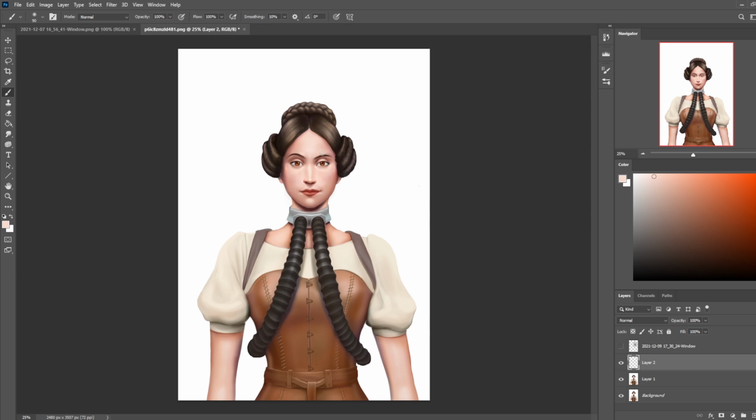All right, so a little bit of highlight on the brow bone. And sometimes you could, if you wanted to, lower the opacity of the brush and just show off some cheekbones. It won't hurt, especially on a strong female character. This is how Hollywood casts people.